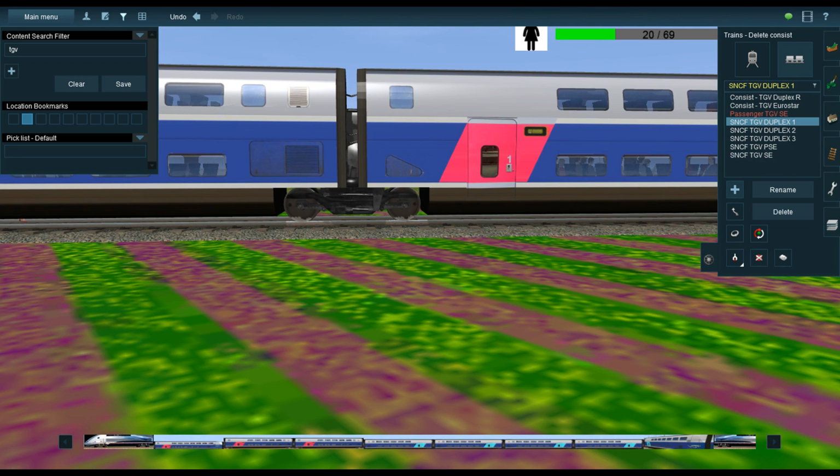Articulated passenger cars, especially the TGV duplex. I don't know why, but every time this train comes out of the portal, the entire center section of the train derails. And the front half of the train is driving very slowly on its own without a driver, and the rear section is following along with a driver.